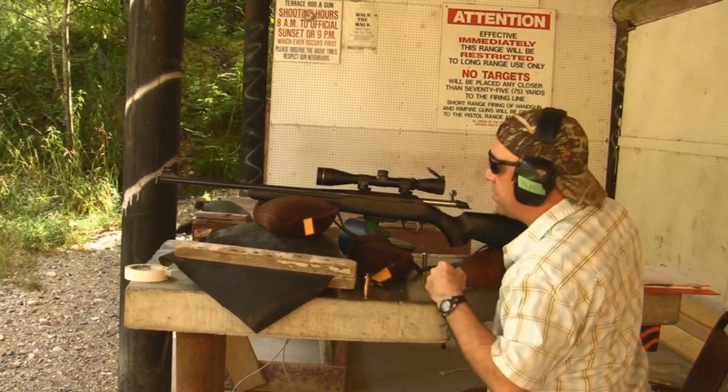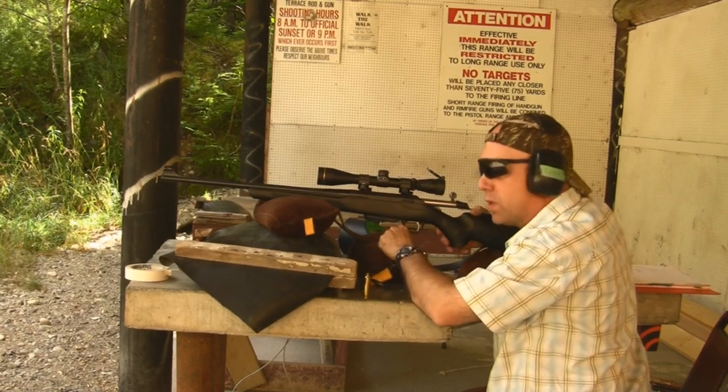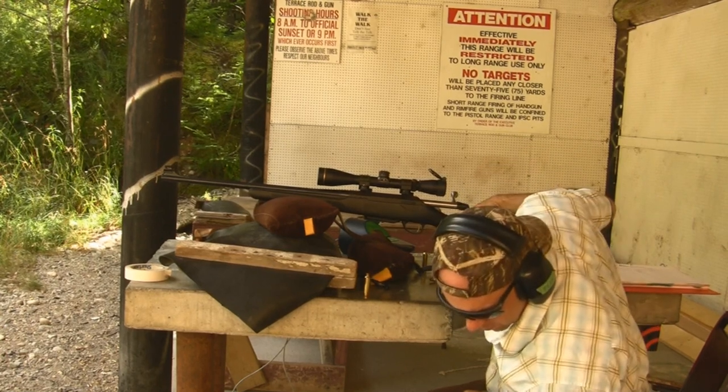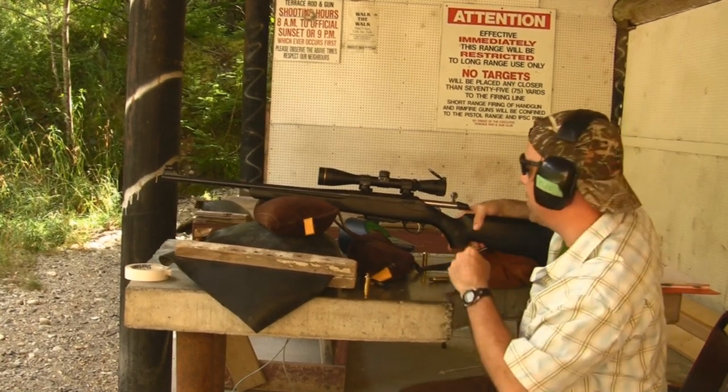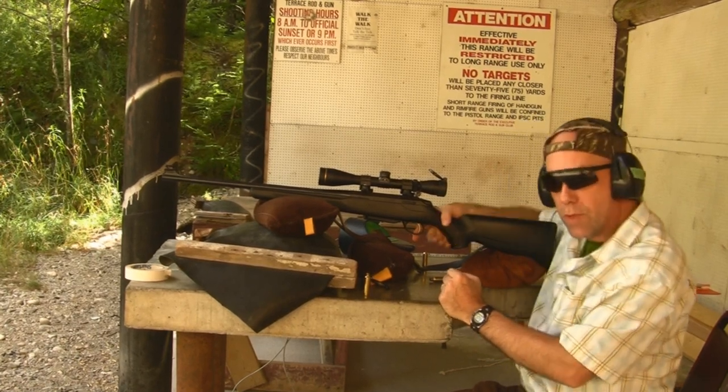I was hoping for a bit more velocity than that. We'll let the barrel cool and we'll try some more loads. I think we're running half a grain increments, half a grain up. So we'll let this thing cool down and we'll get back.